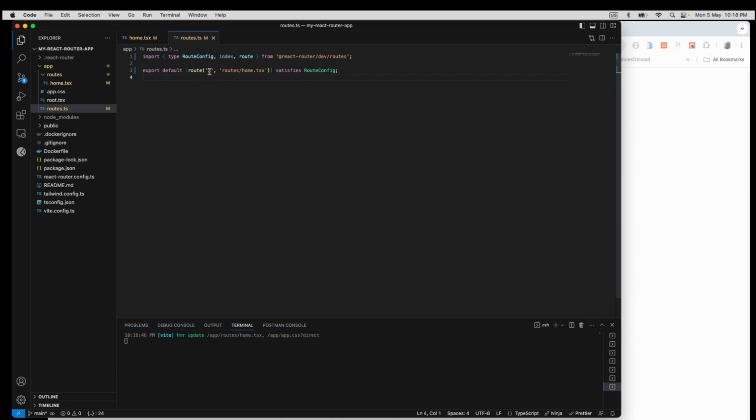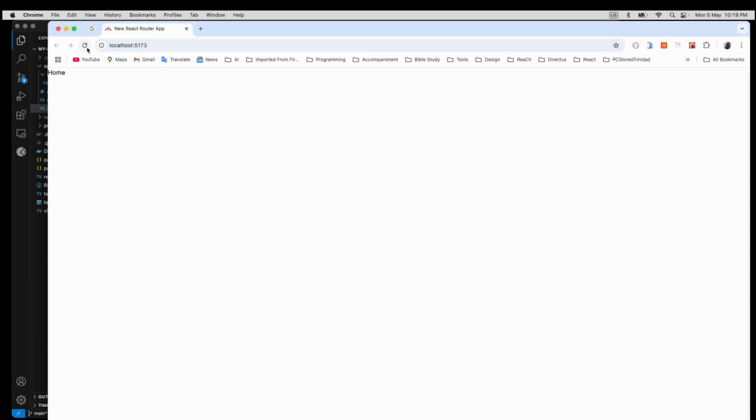Instead of having this /, we can replace this route function with the index function, and we can delete this /, and it will do exactly the same thing. So if we save it and we refresh the page, we realize it does the same thing.